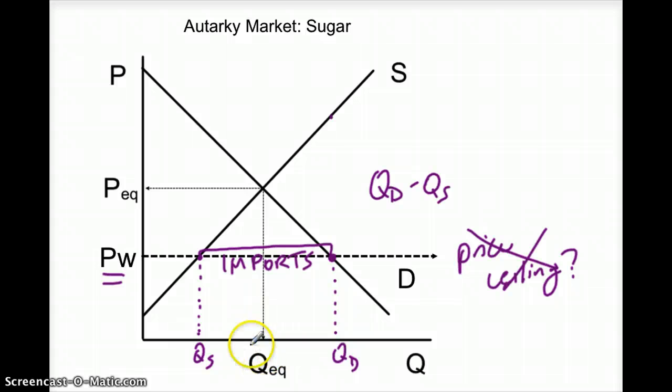That's the size of imports. This distance from Qeq to Qs, this distance in between these two, this represents the loss of production domestically or the loss of jobs, which is felt very hard by the domestic producers. They're very unhappy about it because there were a lot more people employed, actually twice as many in this industry before the industry was opened up to trade. So you can see from this, just looking at it so far, that the consumers are probably happier. A lot more of them are buying sugar. A lot more of them are buying sugar, and they're paying a lot lower price for it. But the producers are pretty unhappy because they're getting a lower price, and they had to lay off half their workforce.